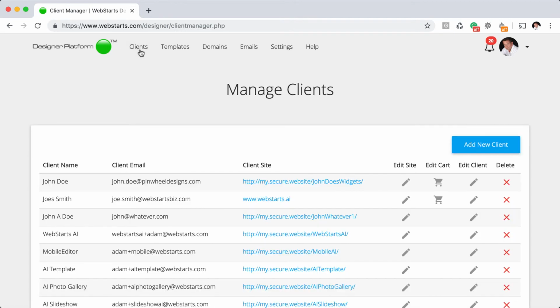So a couple of important things to remember about becoming a designer and using the designer platform. One, a great benefit is that you'll get a little bit of a discount on your hosting prices and also your domain registration prices. And then the second one is that the WebStarts designer account is completely absent of any WebStarts branding as far as your clients are concerned. So when they do go in to log in to make edits and changes to their website, they will see your branding and not WebStarts. They will be your customer and not WebStarts customer. And for that reason, you'll be able to charge whatever price you'd like and keep whatever profits you make, however much you'd like to mark up WebStarts products and services.